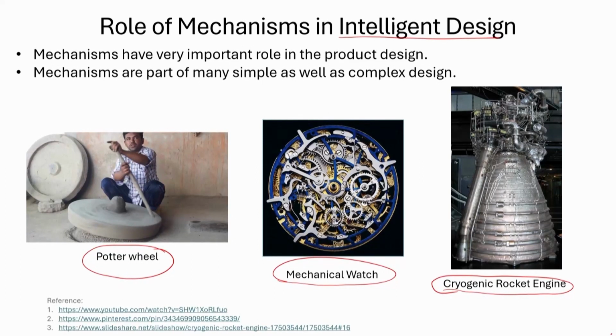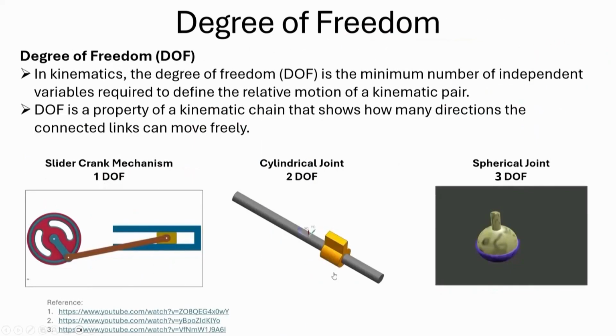The mechanisms are spread everywhere, and the mechanisms are the first gateway for intelligent design, because mostly you can design a system intelligently, something that we will call the physical intelligence, if we know what will be the corresponding motion transmission and transformation systems. So, let us start to see these different types of mechanisms.